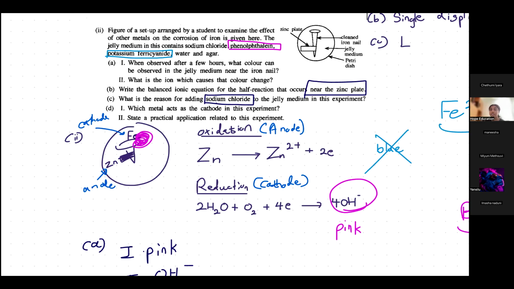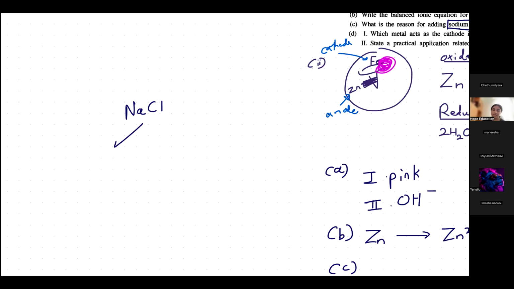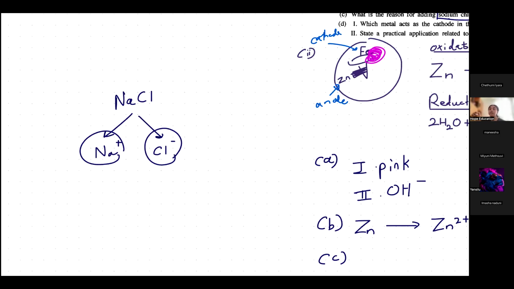If there are more ions in the reaction medium, the speed of the electrons is higher. Electrons are transported quickly. Sodium chloride, kids, that is NaCl. As soon as NaCl is put in water, it breaks into Na plus and Cl minus. That means Na plus and Cl minus are ions, no? That means sodium chloride adds more ions to the media. Then what happens? The electrons get lazy to pass on their own, and they jump through the ions.